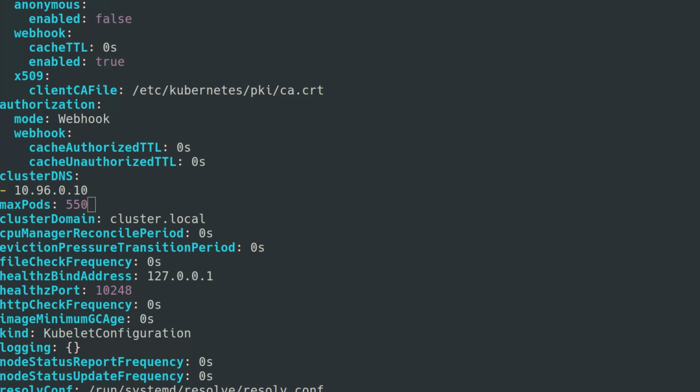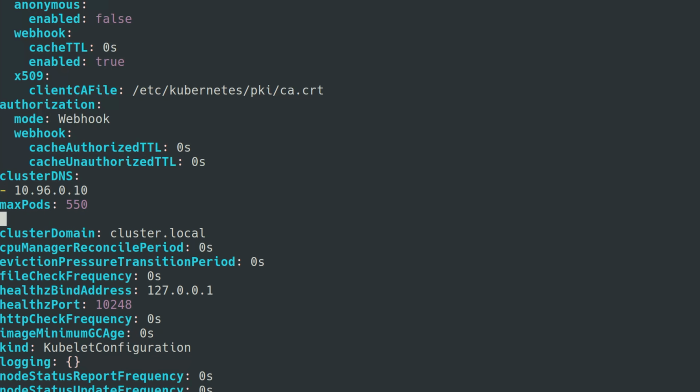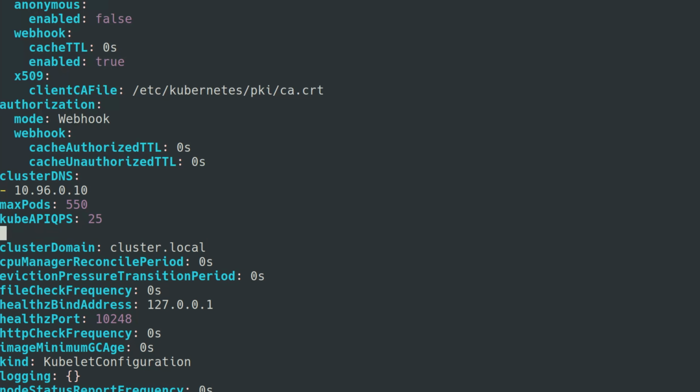So let's update them. The first one that you're going to want to update is called kubeAPIQPS. And we'll set this one to about half of whatever we're going to send the burst to. And so we'll set it to 25. You can probably set this to 50, no problem. The next one is kubeAPIBurst. And this is how many it can burst to for a short period of time. And we'll set that to 50. Again, these aren't numbers I'm telling you to use. These are numbers that I used that made it work quite well.